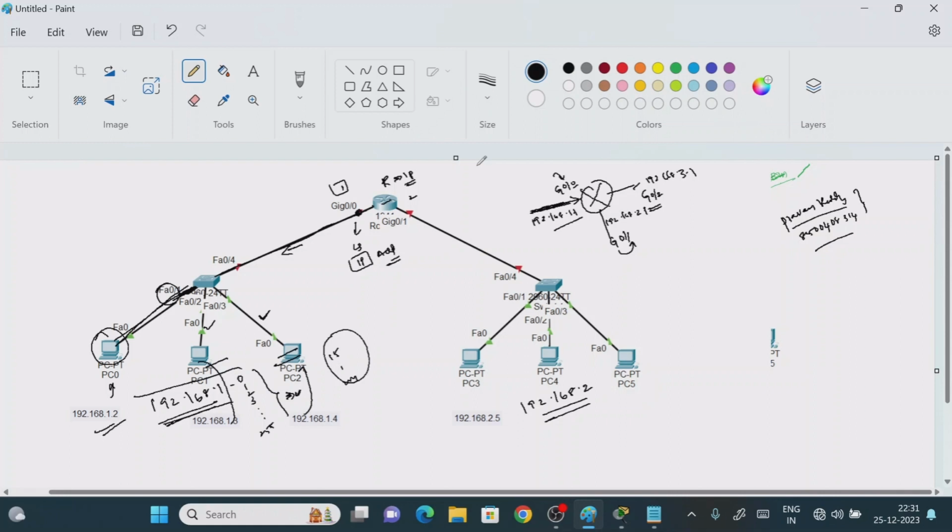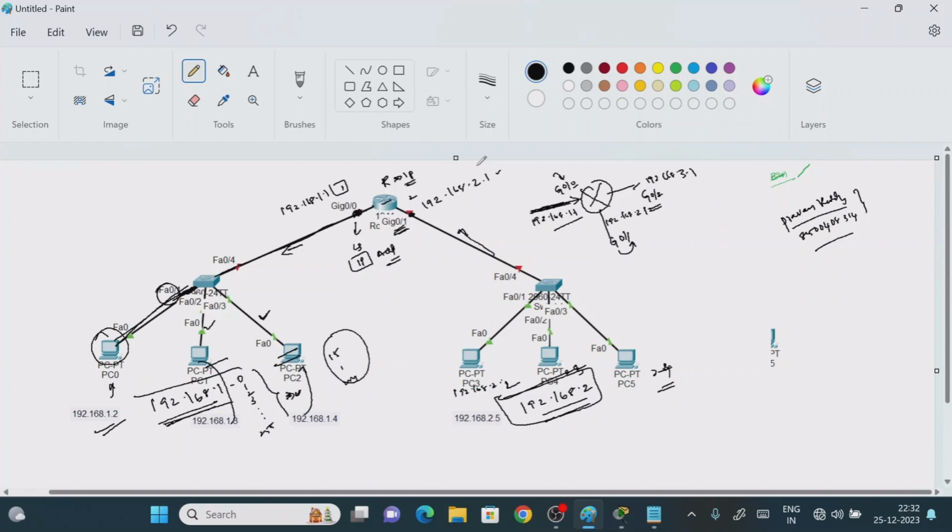Like this, here also we need to assign the IP address. So I am going to write the IP address 1.1, right? So now, this is for which network? This is for the 2.x network. It means we need to assign something here: 2.1, 2.2, 2.3, 2.4, right? So now, since this is the 2.x network, for this interface, the G0/1 interface, we need to apply the IP address 2.1, or anything between 1 and 254.